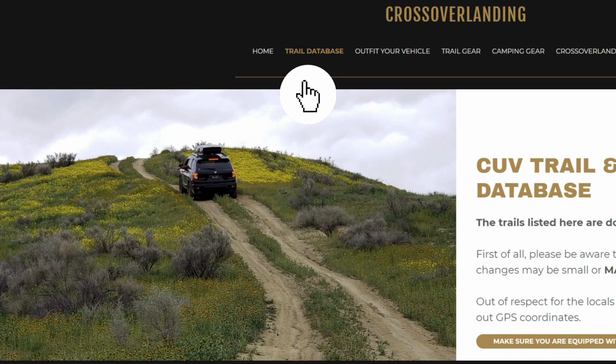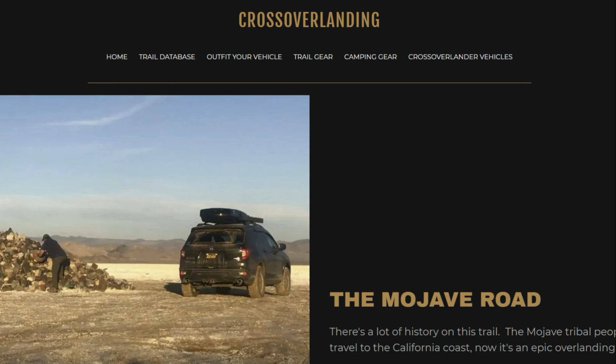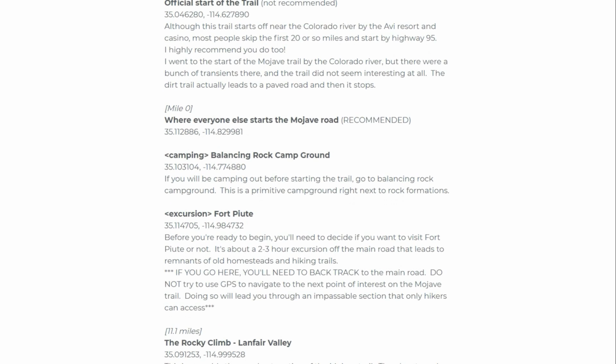Click on the Trail and Overlanding database, scroll down to Southern California, and then click on Learn More under the Mojave Road. Here you'll see that I rate the Mojave Road as difficult for a crossover. You should have 10 inches or more of ground clearance, and trail experience is recommended. This should not be your first trail. You'll also find coordinates and waypoints.